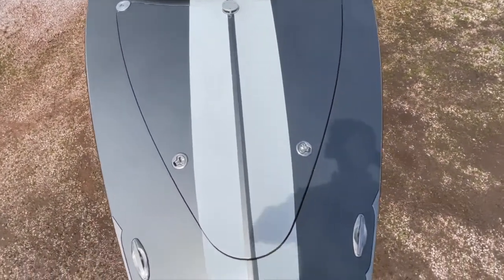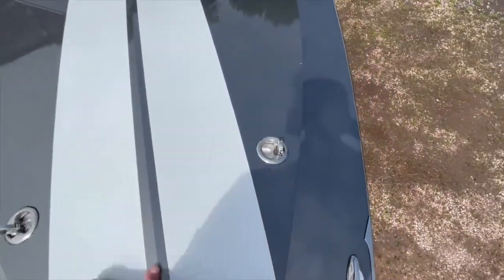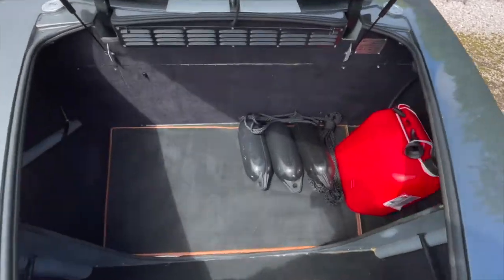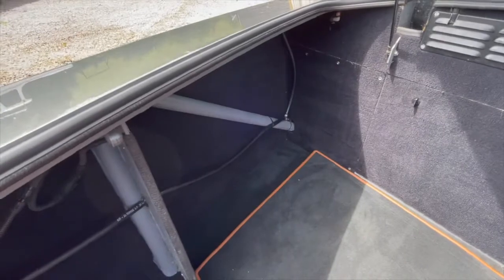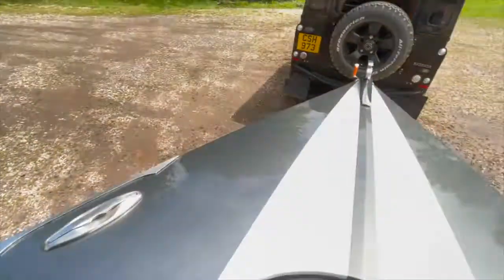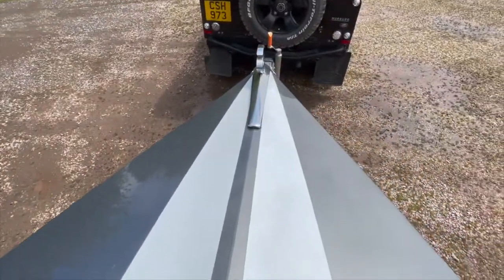Now we have a walking tour of the top of the boat. On the bow we have two locks that bring the bonnet up, and in here we have a great bit of storage. You can see the tubular space frame, spare fuel just in case, and then we have an anchor locker which has our anchor protected by some fenders on the bow. All around the boat you have pop-up cleats, and there are the odd little marks on the paintwork but nothing that a little bit of work wouldn't sort out.